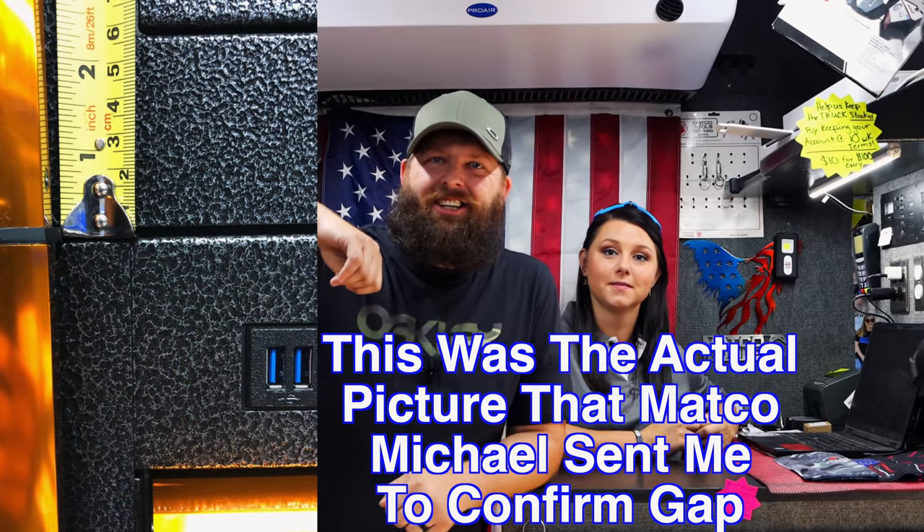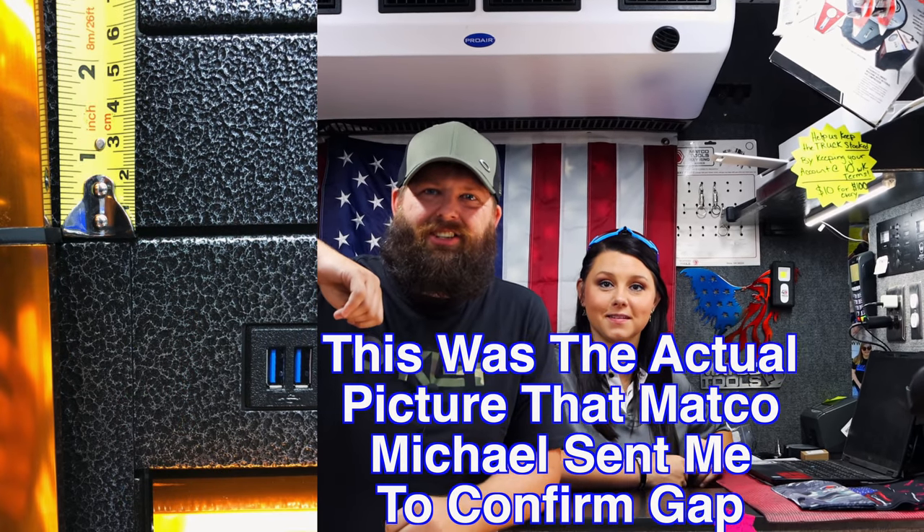What if your paint is a little different color? That would drive me nuts - like if the blue didn't match or the white was a different shade. I was ready to beat my face against the pavement over the crack on that Snap-on box. Could you imagine being eight years into paying on a box and the lockers don't match? The good thing about yours is it all came together. I can't tell you how many people I've talked to about measuring the gap on that box.